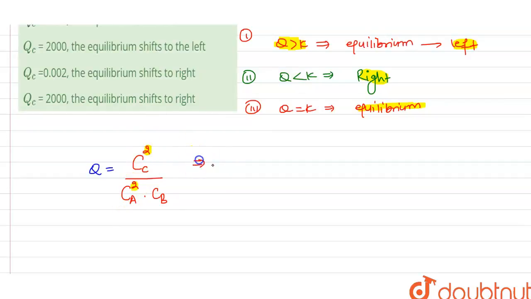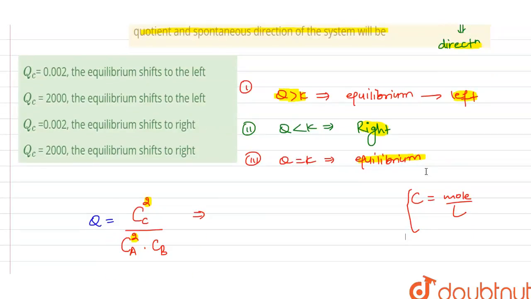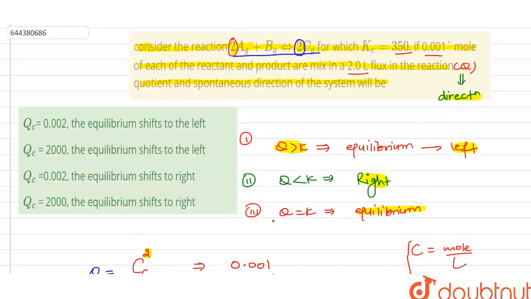Now on solving it, we know the concentration is defined as mole per liter. So here we have the mole as 0.001, so it will be 0.001 mole, and as liter we are having 2.